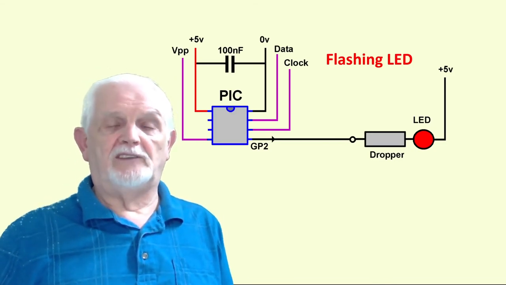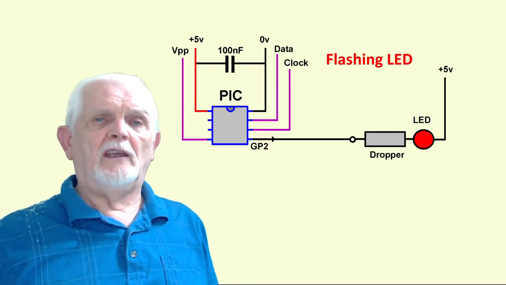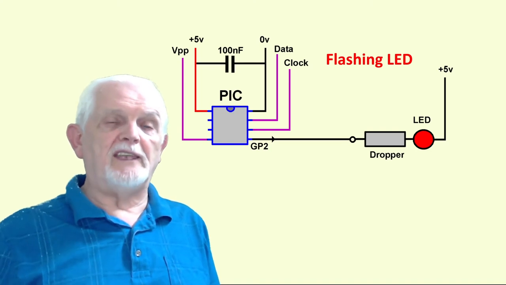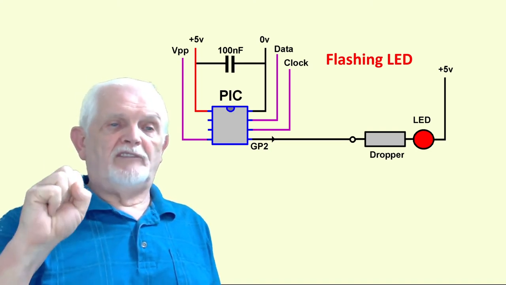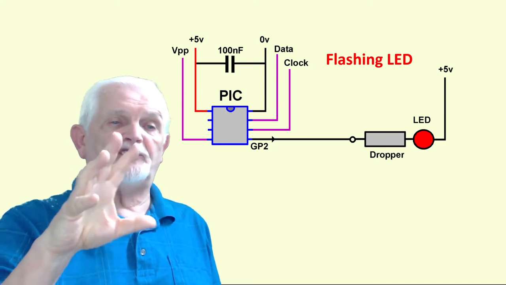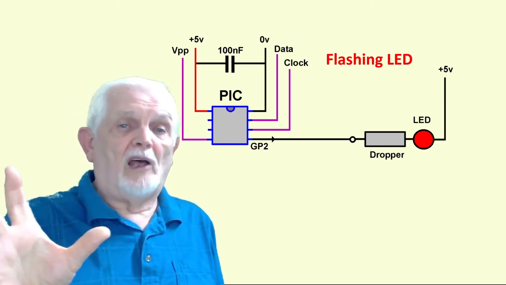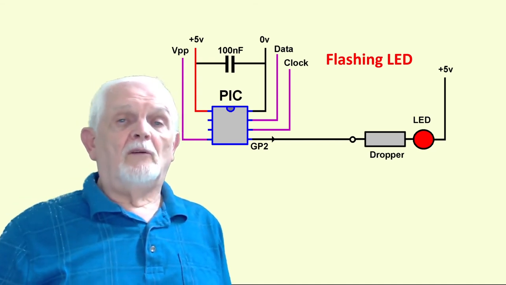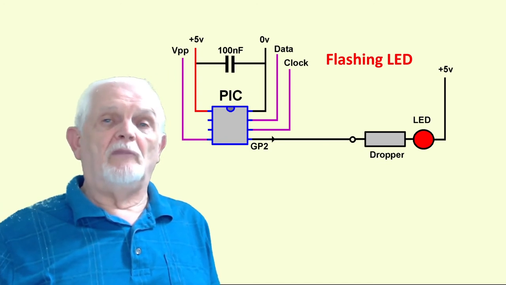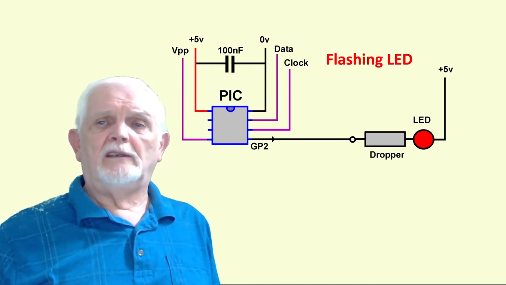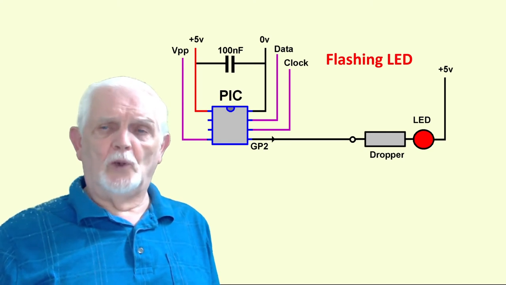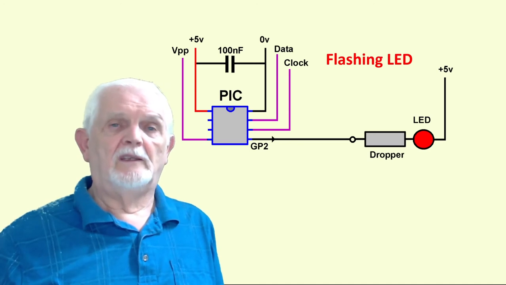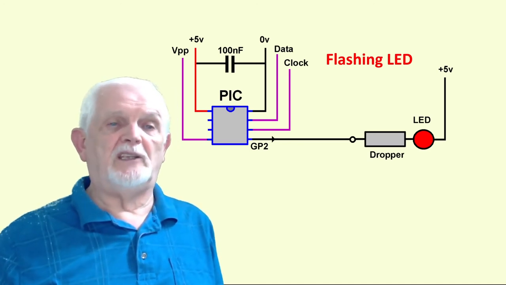We can flash a LED. I put that there just to say, how simple is that? We've got a LED that will flash off and on any speed you like. It could be half a second on, half a second off. It could be half a second on, a minute off. It's only flash occasionally. So we can do that in the program, and we've only used the PIC and 3 other components. Very low component count to get what we wanted, because all the clever stuff is happening inside the PIC.